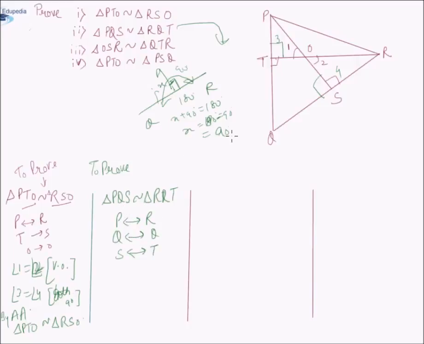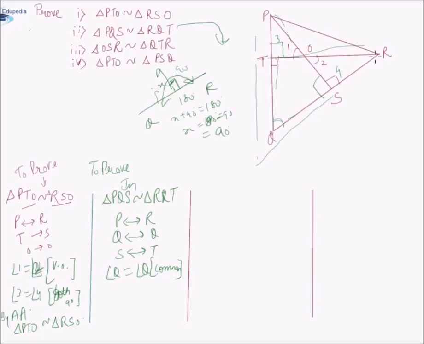Now let us locate these 2 triangles: P, Q and S is this triangle, and R, Q and T is the second triangle. Now if we look at the angle Q in both the cases, it is the same angle for both the triangles, unlike the previous case where the vertices described 2 different angles. So here we can say that both are common angles, that is angle Q of this triangle is equal to angle Q of another triangle RQT.